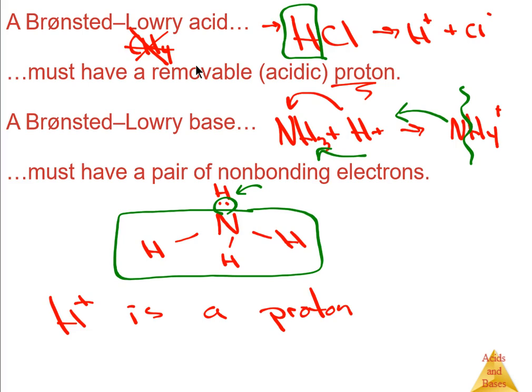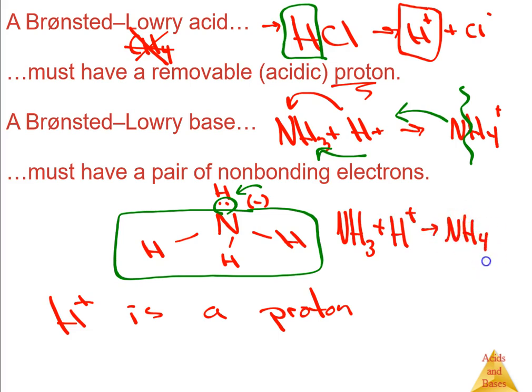It can act like a base because it has this pair of electrons here that was not bonded to anything. Those electrons put a negative charge on this side of this molecule, and if a proton comes along that's a positive, it's missing both of its electrons, it'll be attracted to that spot and it will stay there. And so our NH3 accepted a proton to become NH4. Okay with that? Is that all right? Okay.